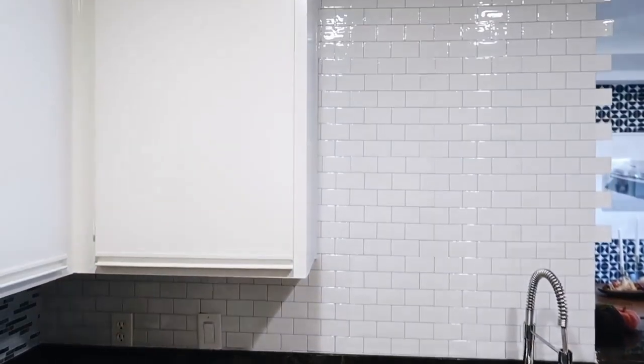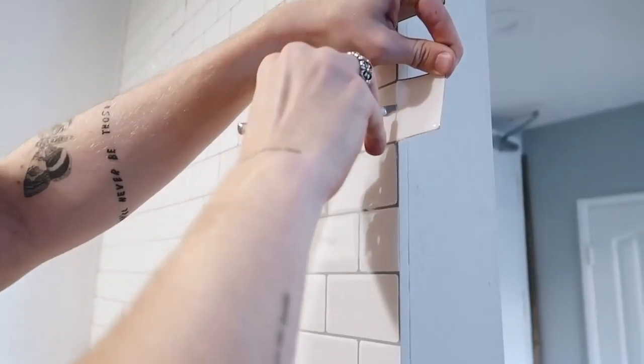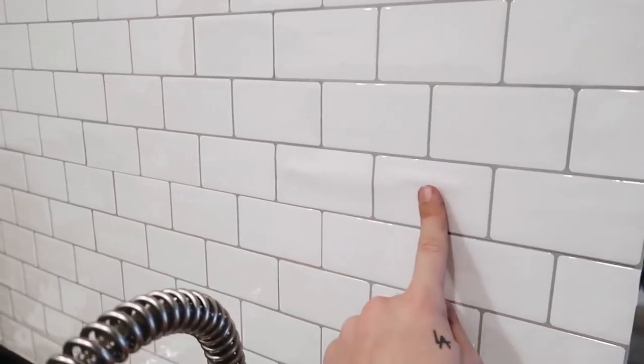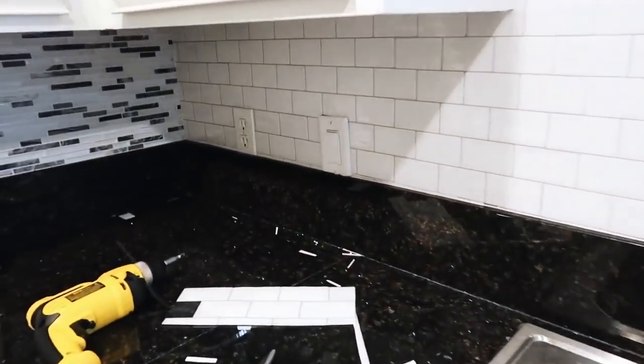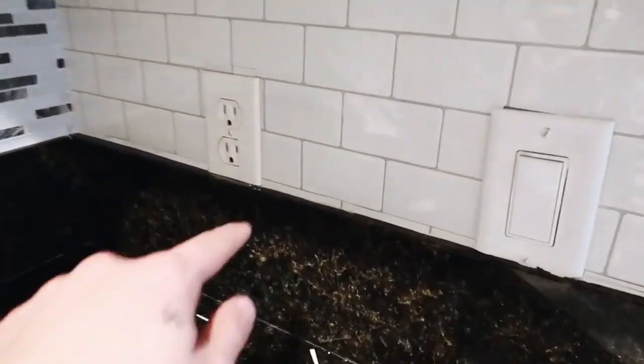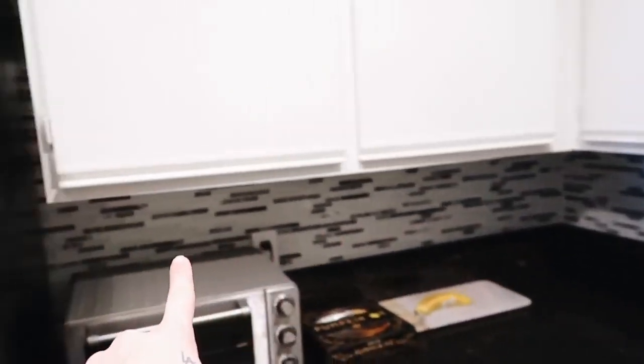Here is the finished first wall — it's the main area because it has the biggest backsplash area and it looks so good. I'm going to go in now and cut off these excess tiles. There are literally only two tiles in this whole thing that have a little imperfection — the tile underneath stuck out a bit so those just have some character. I got it to go all the way under here with a little bit of patching, and I'm still going to be doing this whole section here, all the way around and behind the refrigerator.